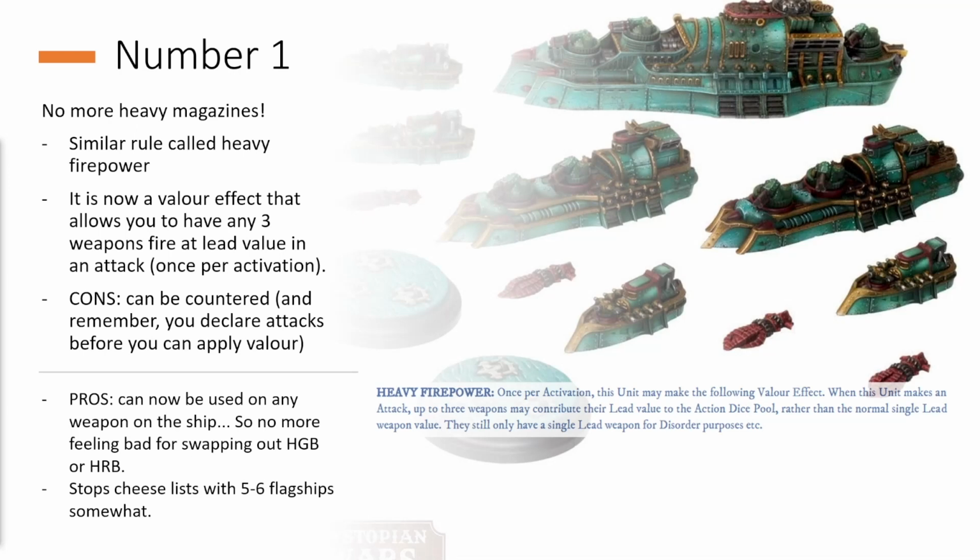This comes with a few cons. The first and most obvious being that it can now be countered, or cancelled I should say, if your opponent has any fortunes of warships or ships with the devil's own luck. And you have to remember, you have to first declare your attacks before you can actually apply any valor effects to them. So there are no take backsies of like, I'm going to reallocate my attacks if you counter this ability. No, you just have to stick with it and declare it before you can apply the valor effect.